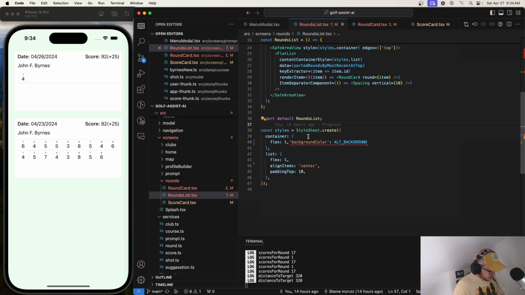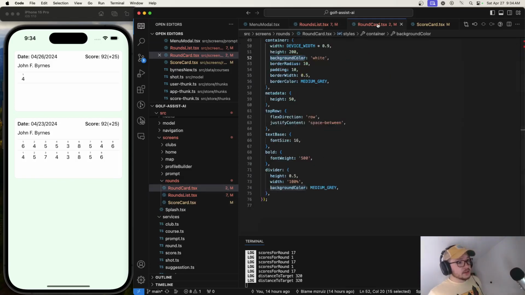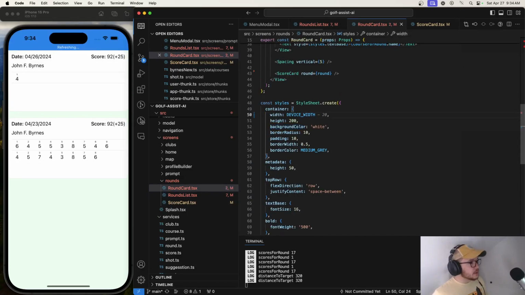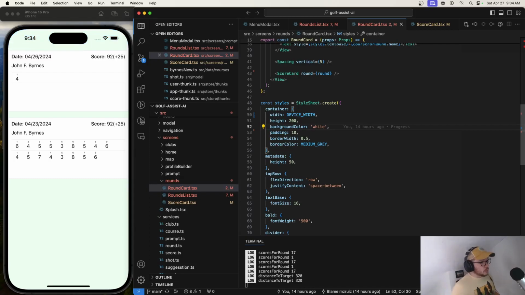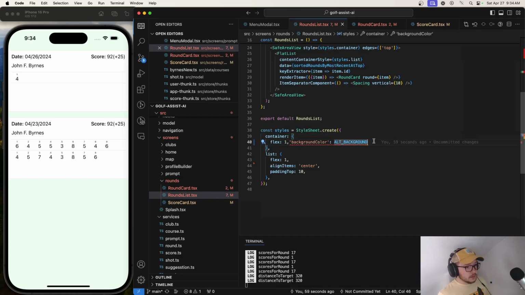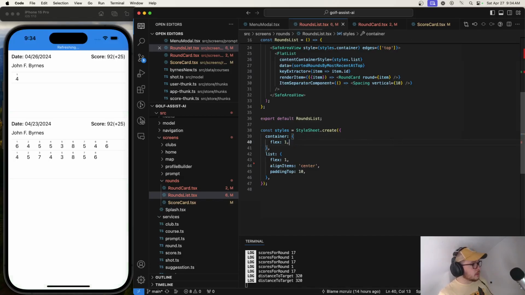So what 18 Birdies does, I'll check the Grint. What the 18 Birdies does is, so let's see, we got round list, we got padding top, that's good. We got round card. They do this without the border. And let me get rid of this. They do that.